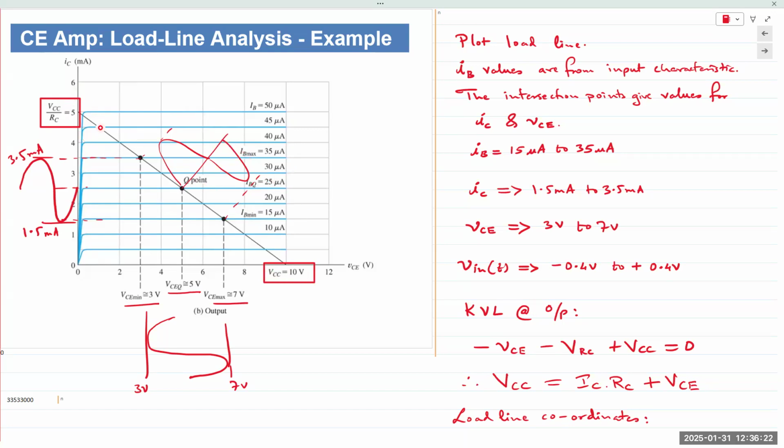Right now, for explanation and instruction purposes, we are choosing nice values in the middle of the active region. Because it's in the middle of the active region, we get an amplified waveform that is an intact replica of the input. Amplified, but still an exact replica of the input. Does that make sense? And that's how we would perform a load line analysis of a CE amplifier. Everybody would be able to do this on the quiz on Monday.